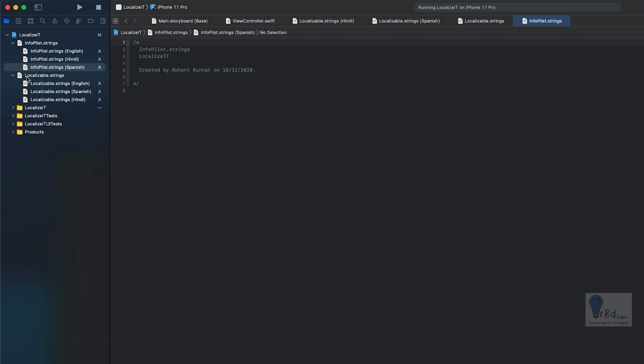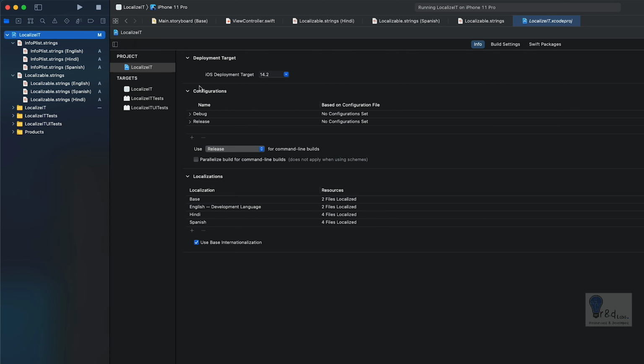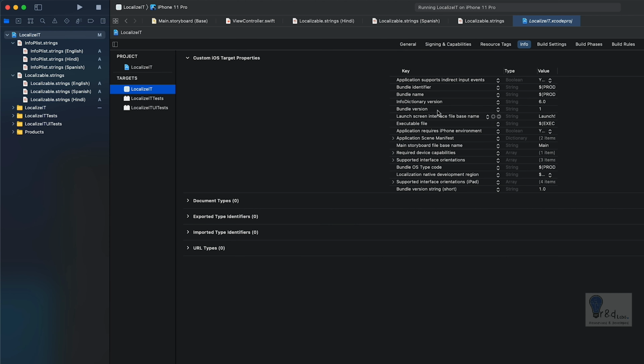similarly to what we had seen for Localizable.strings. Here what we have to do is add the key value pairs that you see within the Info.plist file in your project. If you open up the Info.plist file, as you can see, there are various key and value pairs available. Similarly, we will have to build the same key value pairs within the InfoPlist.strings file, but we are just going to do it for two keys, which are CFBundleName and CFBundleDisplayName.